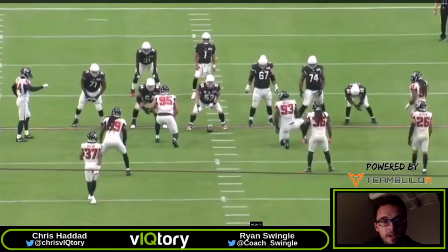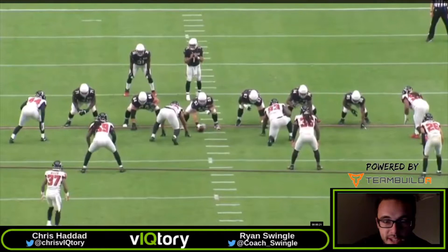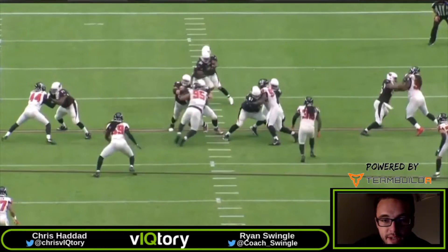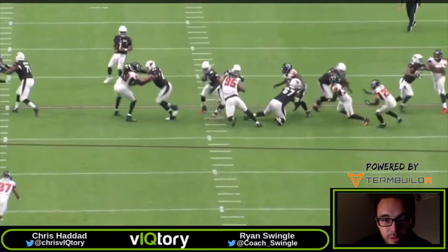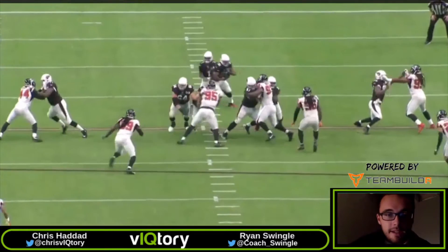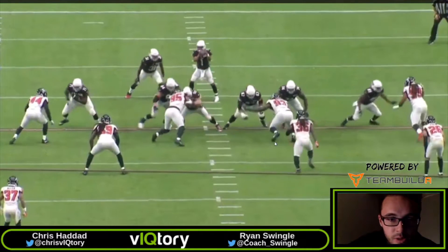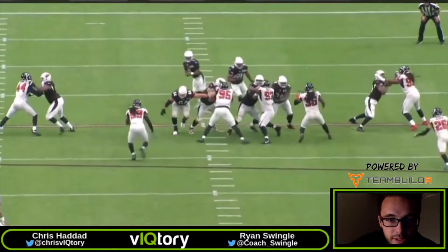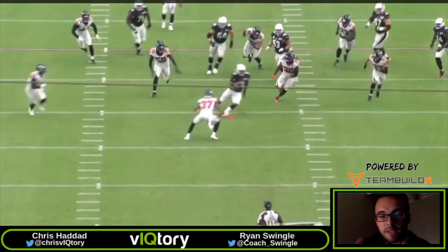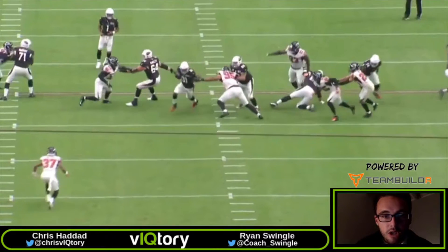With this tight zone, we're running it to the closed surface — a three-man surface with the guard, tackle, and tight end, running it to the left. That tight end to the front side will be man-on-man to that play-side defensive end. He's really just making sure that end doesn't cross his face, since this is an inside-hitting run. He takes a good hard inside angle, forces that inside hand to throw him outside, keeping him outside and not letting him retrace over the top. Play side versus that three-technique, we're going to have a double team by the guard and tackle — the timing step by the guard allows that bucket step to get underneath and overtake, giving them more freedom for the double team. That linebacker scrapes over the top, the tackle comes off, and the guard overtakes the combo on the play side.